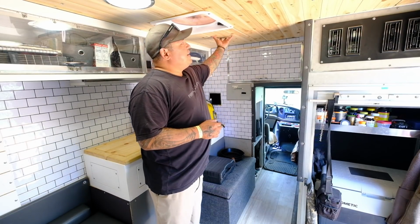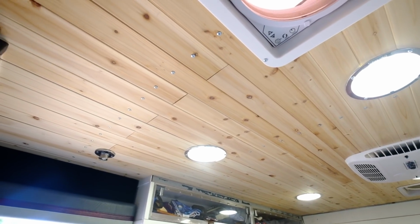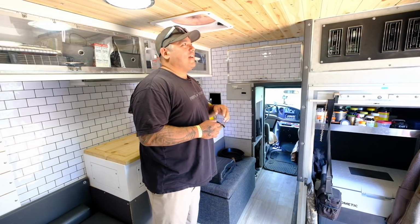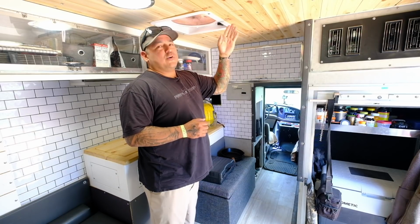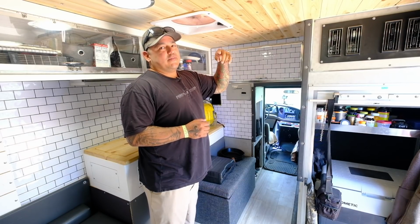And then on the ceiling, I used the quarter-inch cedar planks, and they smell wonderful. They're a little difficult to work with, to be honest with you. They're very brittle and they like to crack. And I used just the regular self-tapping screws up here because they're able to go right into the aluminum framing. This thing is built like a tank, but out of aluminum.